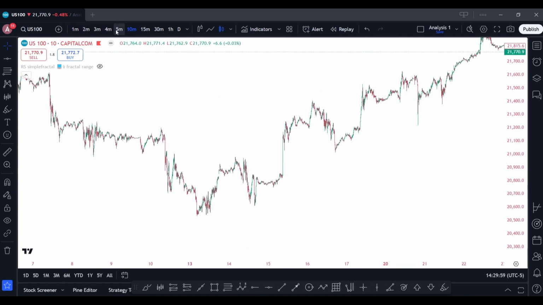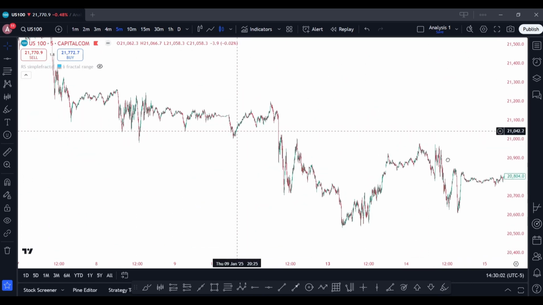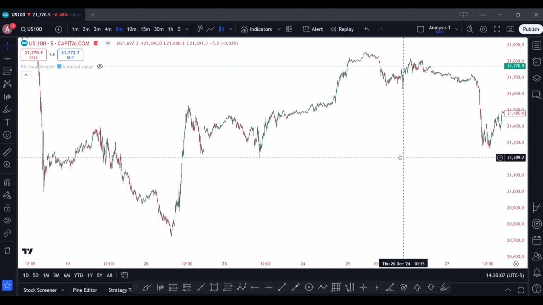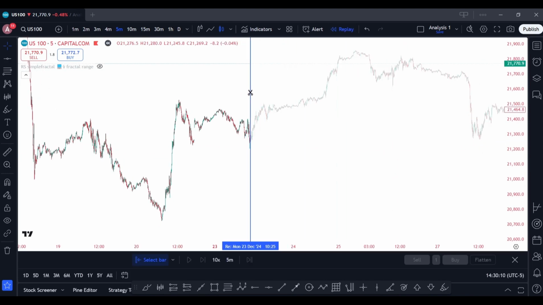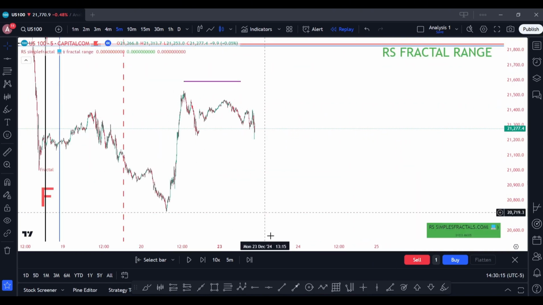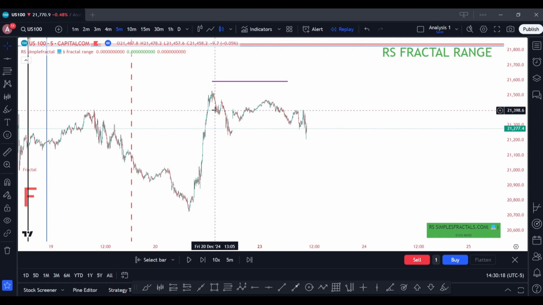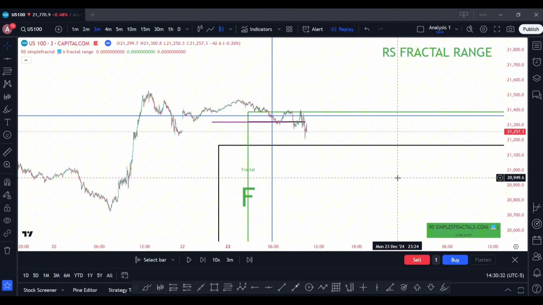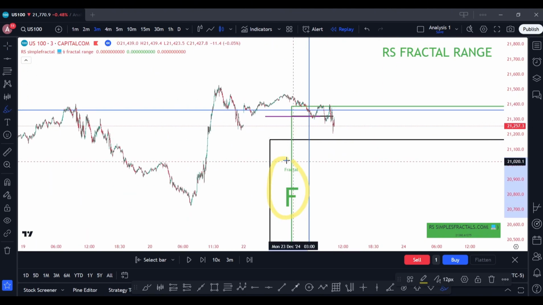Also, on the same asset on the 5-minute, we have another trade right here. It was about 2 weeks ago. We have already explained this one, so we repeat it another time. How would I know that the price will go on a strong push to the upside from here? So when I turn on the indicator, I can see that after this push to the upside, I don't have any setup, okay? So I can go to a lower time frame, maybe the 4-minute. I still don't have a valid setup, so I can go to a lower time frame. When I go to the 3-minute, right here, I can see that I have, first of all, the green F, fractal. So there is a range of a fractal right here.